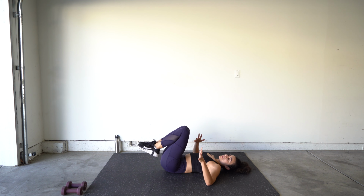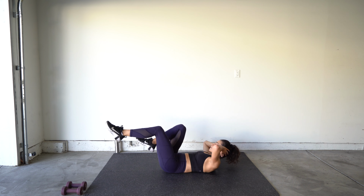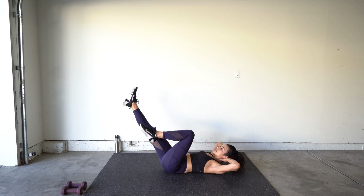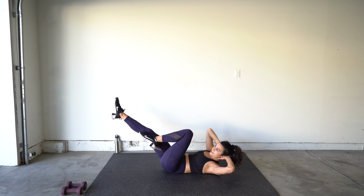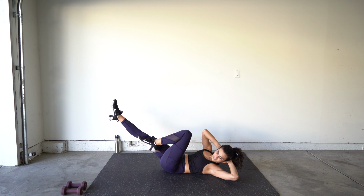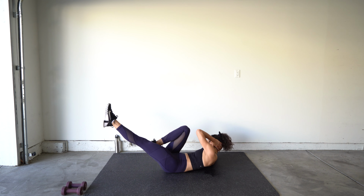Just a regular double bicycle with an added lift. So normal bicycles you see are boom, boom, boom, trying to speed it out. Today I want us to slow down. Same leg as before. We're gonna twist and then lift. It's a little tiny movement, just to add a little bit of strength. Here we go.